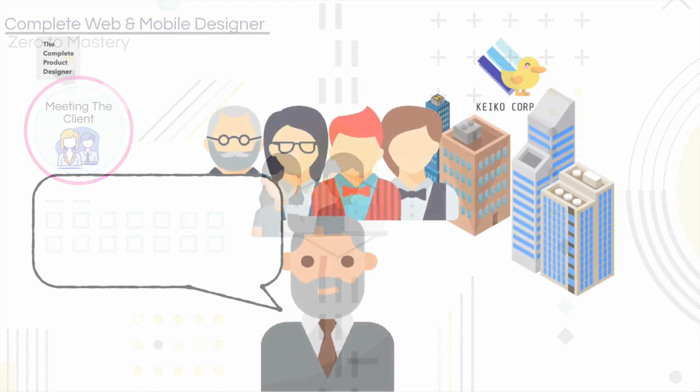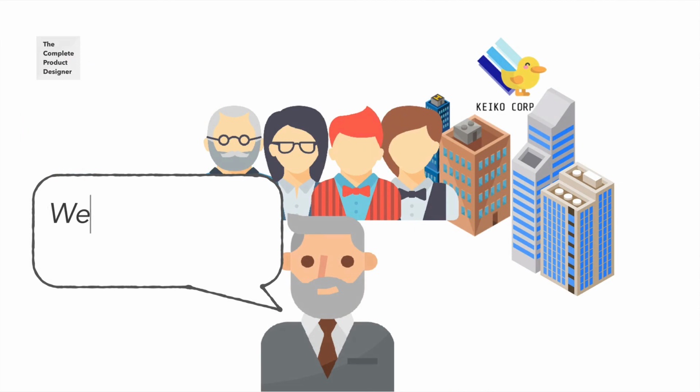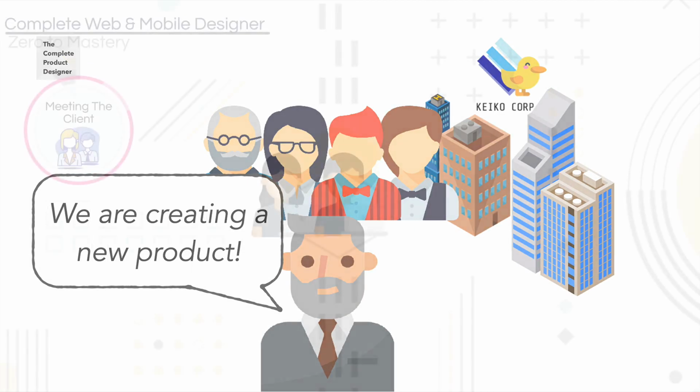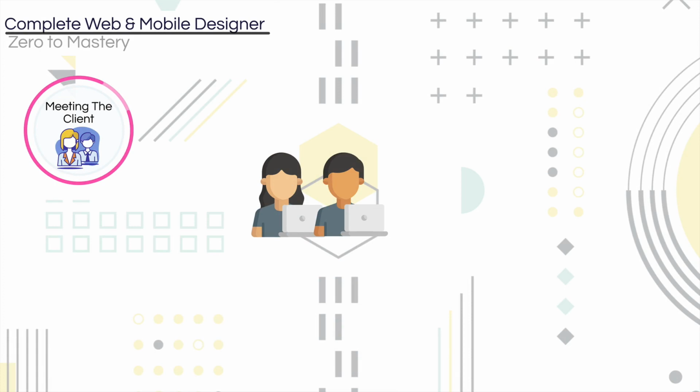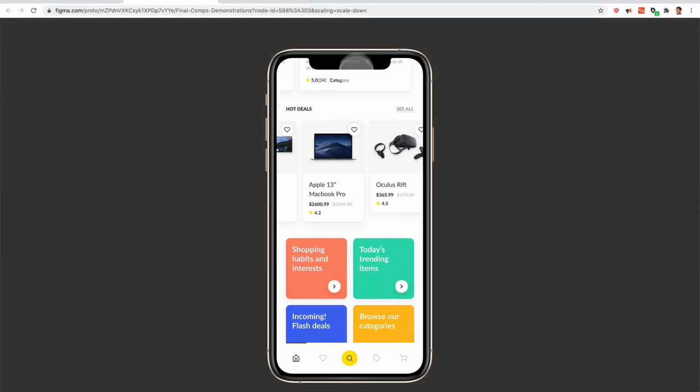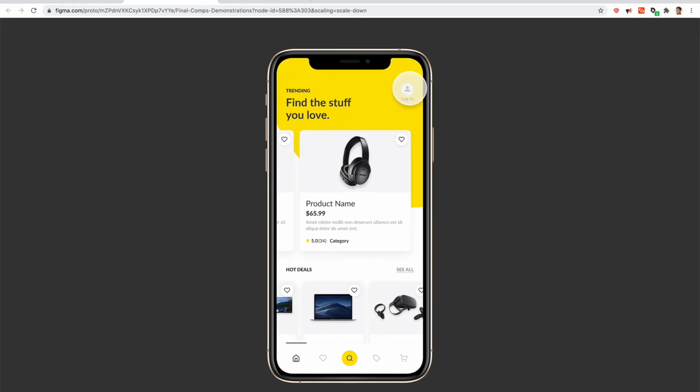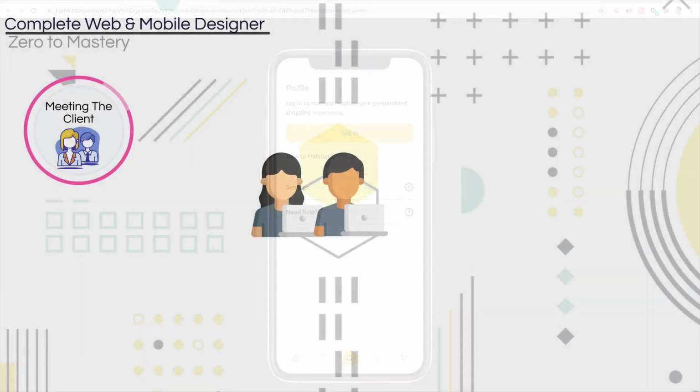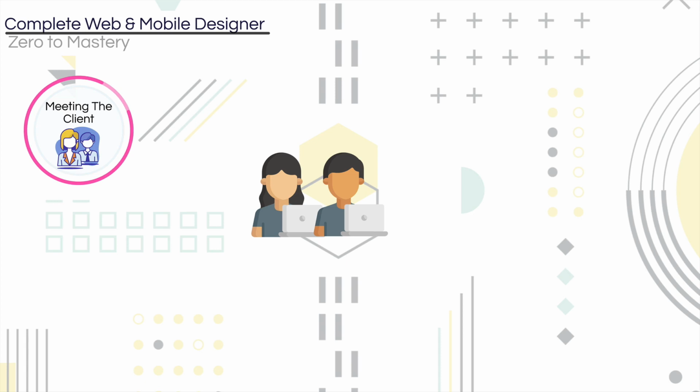And we're gonna start off with a fictional company that hires you and they wanna create a product that rivals Amazon. In this entire course, we're gonna build this product from start to finish and give you an exact step-by-step process that you can use for all your future projects. This is a process that Daniel, who has worked as a lead designer for multiple companies, uses all the time.